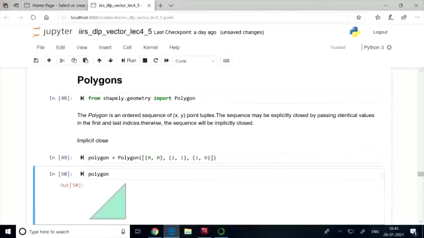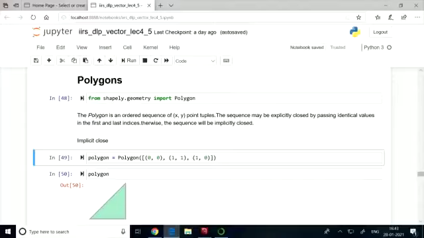Now let us see an example of implicit close. Here we are creating a polygon equal to Polygon. We are giving the first vertex as 0 0, second as 1 1, third as 1 0. So here our starting and ending vertex are not the same. If we draw it as a line, it will draw through 1, 2 and 3. But anyway we have defined it to be a polygon, so implicitly Shapely will close this.